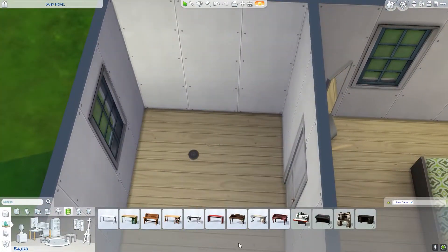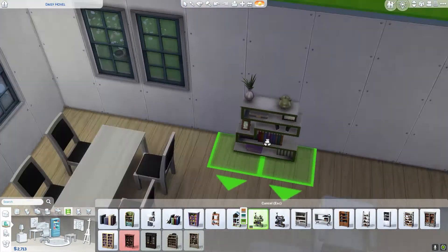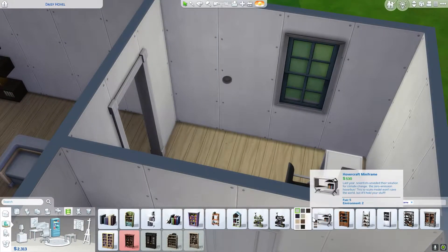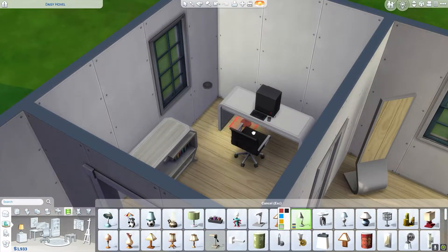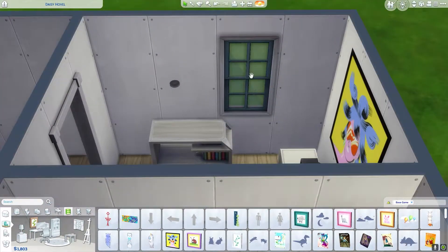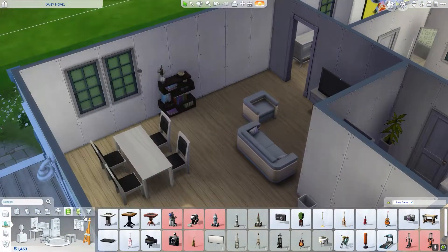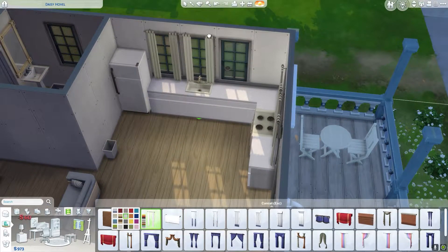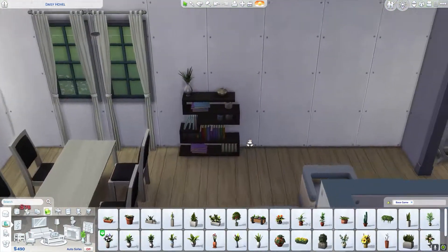In the dining room I did a black and white scheme, and I'm doing the same thing in the office. I'm going to add a pop of color on the wall with artwork in the office, which you'll see soon. I just felt like using things I never typically use. There's that pop of color - I love the update where they added in extra artwork by creators; there are so many really nice ones.